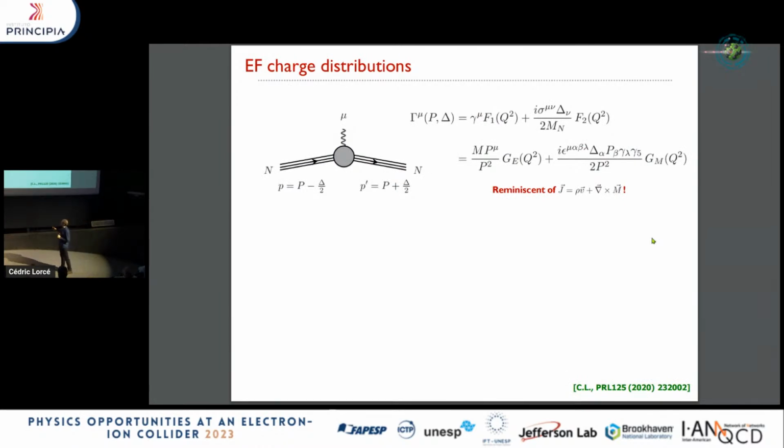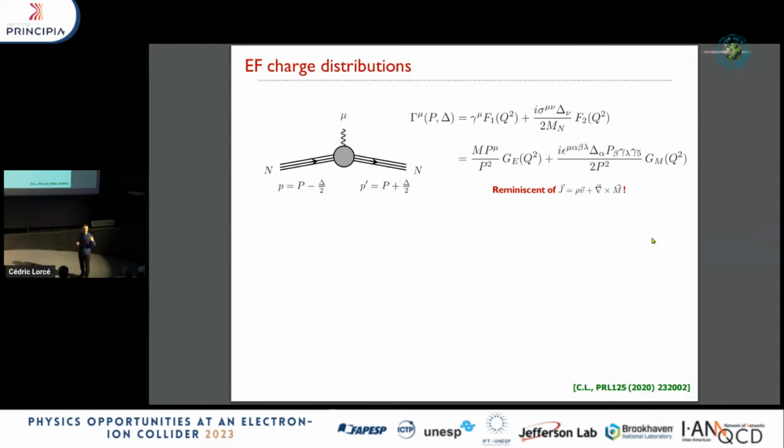So let's compute those matrix elements in the elastic frame. Remember that we have parameterized in terms of form factors F1 and F2. We have said that GE and GM were linear combinations of F1 and F2. If you play a little with the Dirac equation, the equations of motion, and so on, then you realize that you can also find a parameterization directly in terms of GE and GM. It's not that complicated. It's a little more complicated than F1, F2, but this is fine. And the nice thing is that with the first structure, you see that this term has no spin dependence.